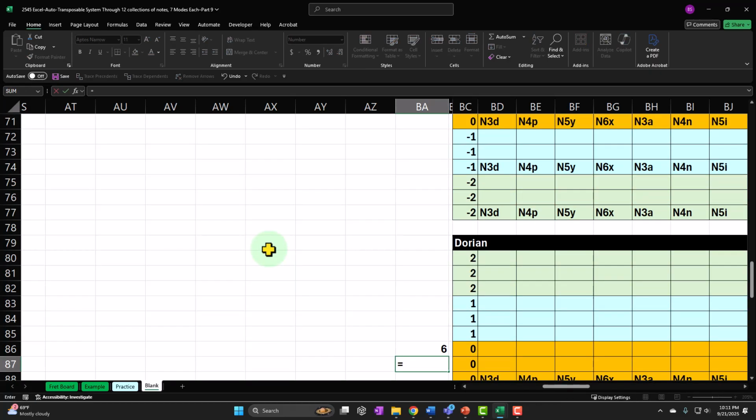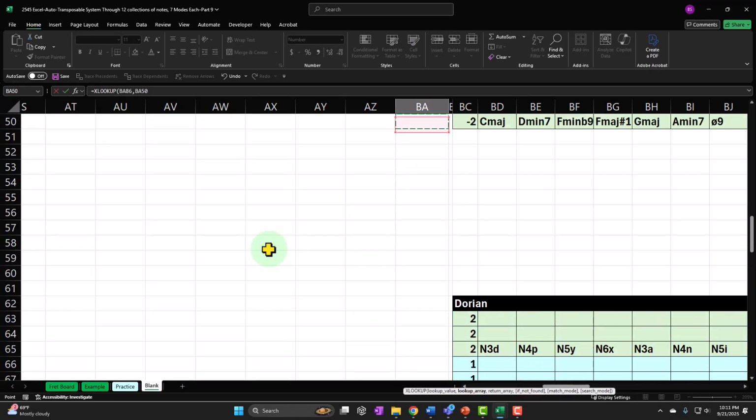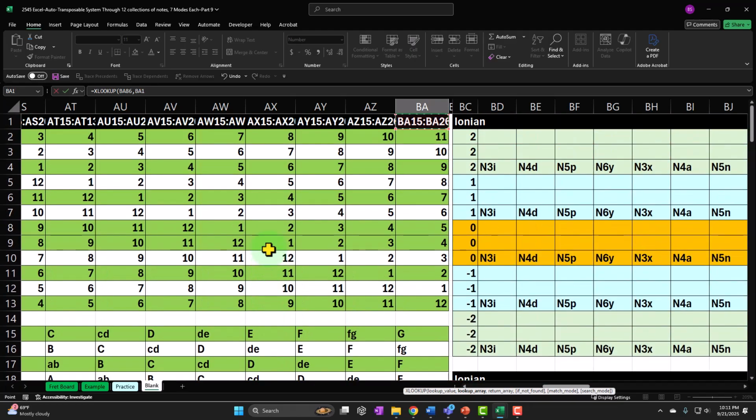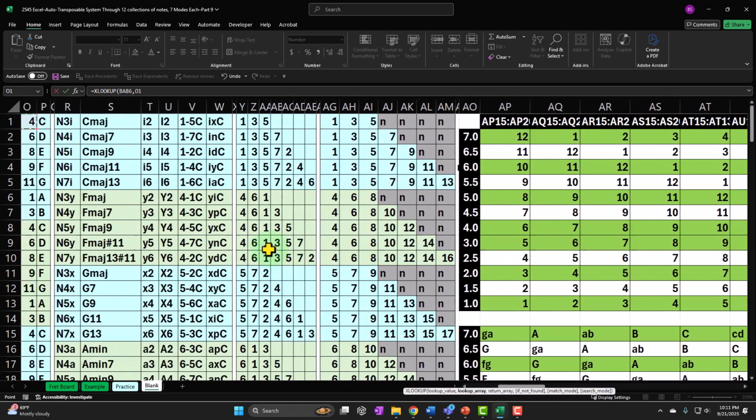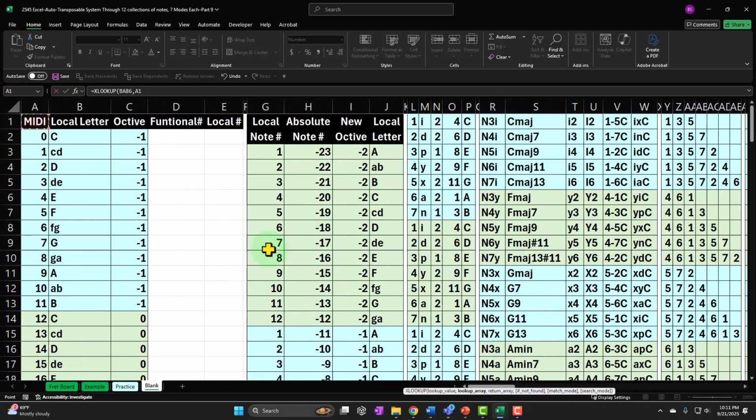And this will be equal to X lookup, that 6, comma. We want to find that 6 in our notes, let's say over here, and then return the letter, which will give us a D.